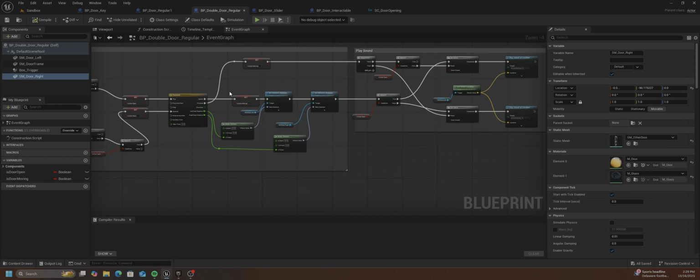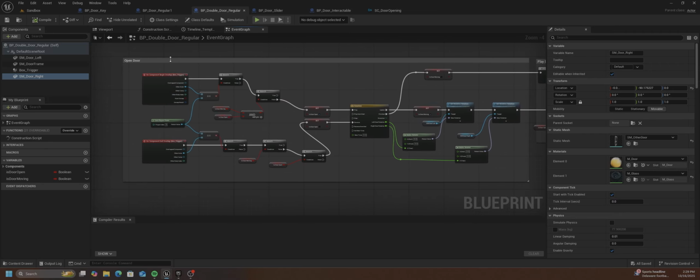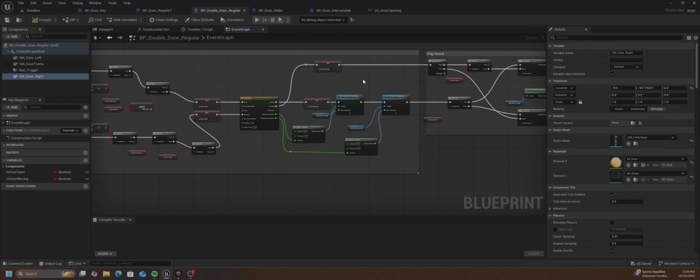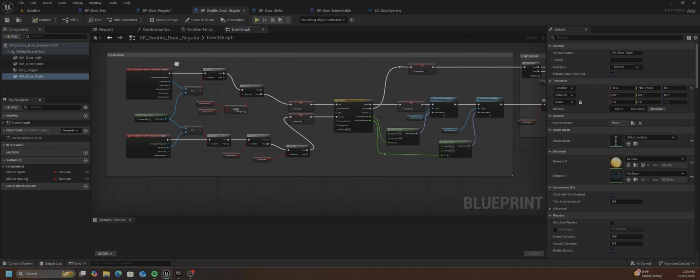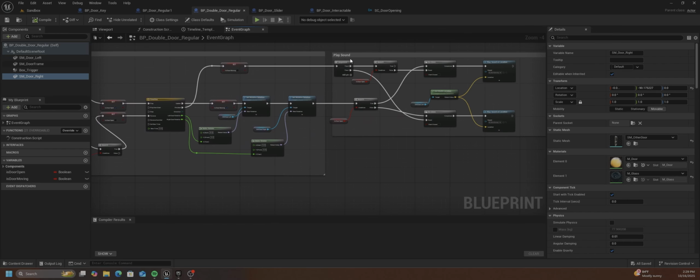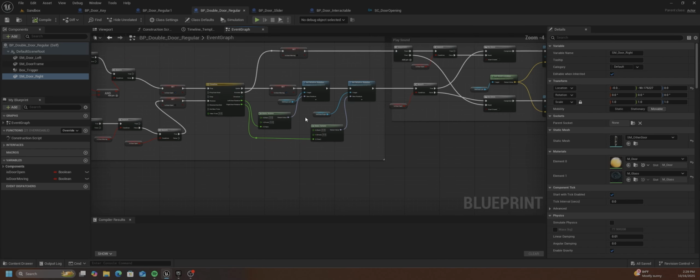Okay, and here's the blueprint for that. Basically, we're leaving everything the same. The only thing I did do was I commented these out, and I will show you exactly how I did that. Basically, I just highlighted this part of the blueprint up to this section here, hit the C button, and then typed in "open and close door", and this will be highlight this, and this will be play sound. So everything from the sequence to the branch over this way.